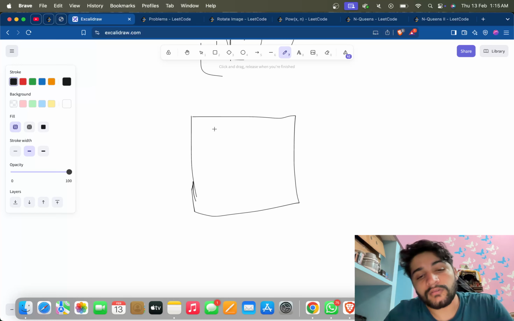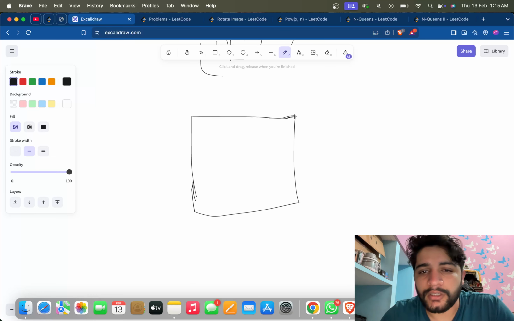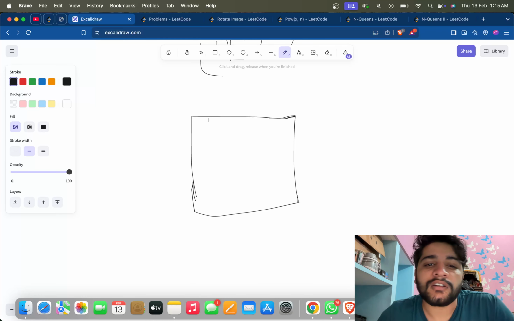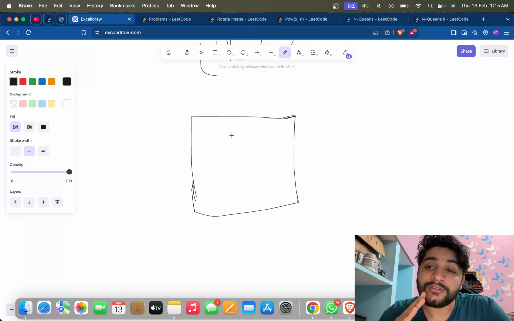So this is a famous backtracking question, and it will work the same way as the Sudoku. In the Sudoku, what we were checking is that in the row, in the column, and in the smaller box, there should not be the same number. Similarly, for a queen in the row, in the column, and also diagonally, there should not be any other queen already placed.